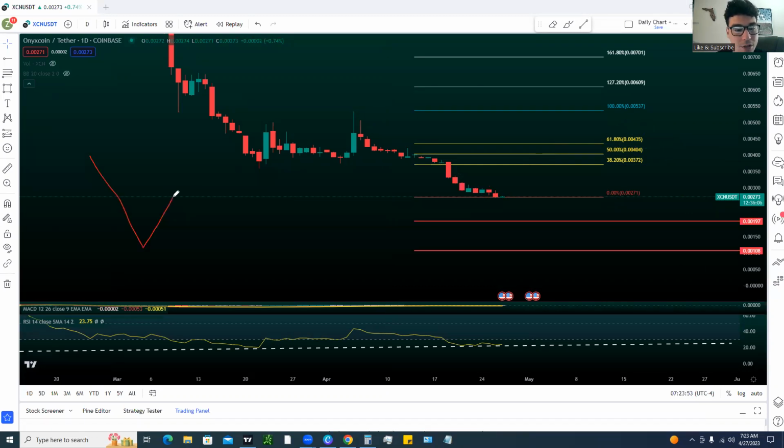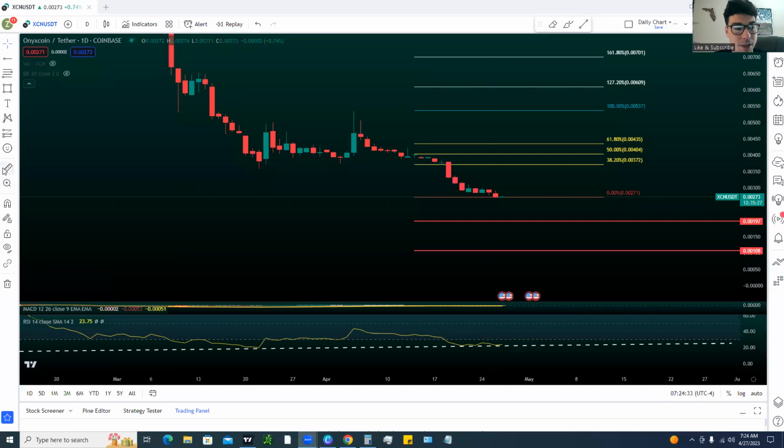So if you move down, retrace, and then you consolidate and break through those retracement levels, that's how you can spot a potential upside reversal. And if you move up, retrace, consolidate, and break through those retracement levels, that's how you would spot a potential downside reversal. So, if we're able to move down, consolidate, and flip 0.00435 to support from resistance, then potentially we could come up to our breakout level of 0.00537, retest our previous highs. And if we can break through those previous highs, we do have some bullish price targets of 0.00609 as well as 0.00701. But there's a lot of work to be done before we get there.